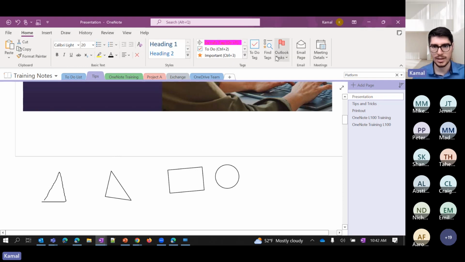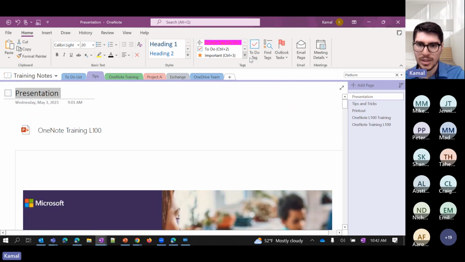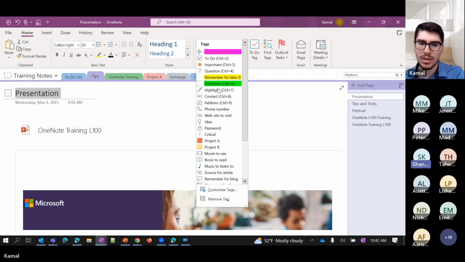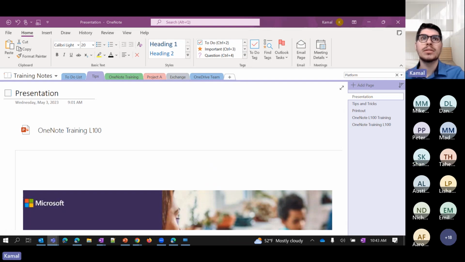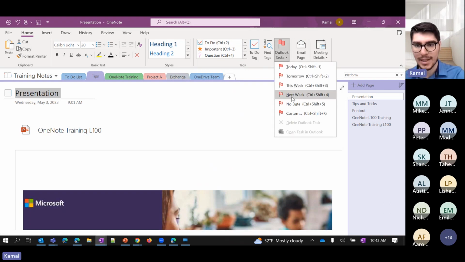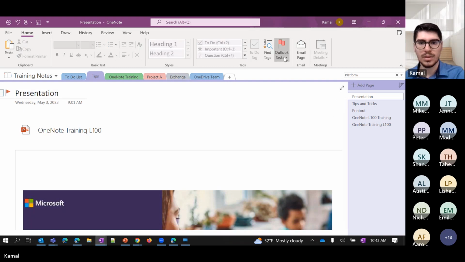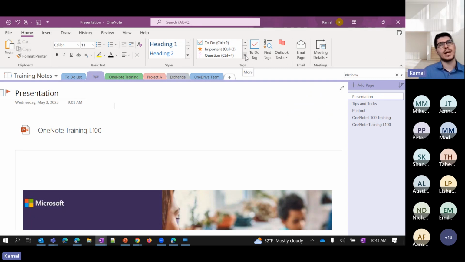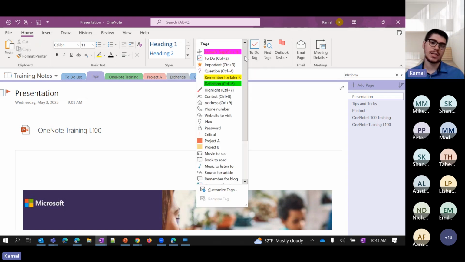If I go to the home section, I believe they're talking about the tags or the tasks. Yeah, the task section of Outlook, if they synchronize with this OneNote. So they're saying the To Do tags. The tags do not link. These ones will not link. These are separate. They are in OneNote only. But if they're using the Outlook tasks, these come from Outlook and they could connect. But definitely the tags here will not. These are separate. I see how that could be an issue because now you're tracking in different places. But that's how OneNote has always worked, where if you add To Do and any of the tags, they are separate than Outlook or any other app within Microsoft.